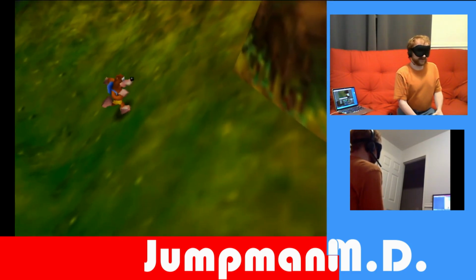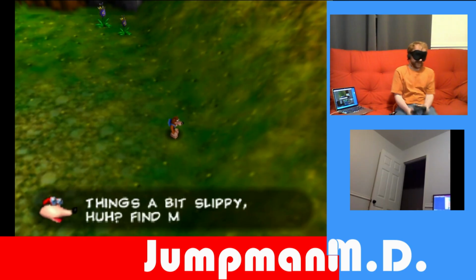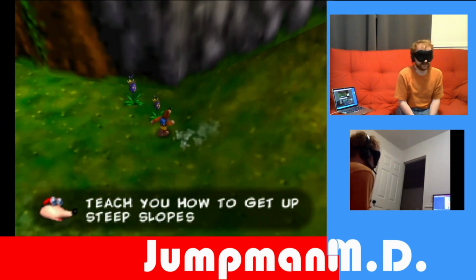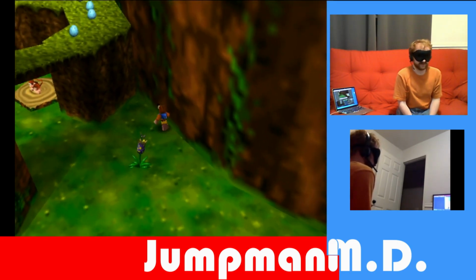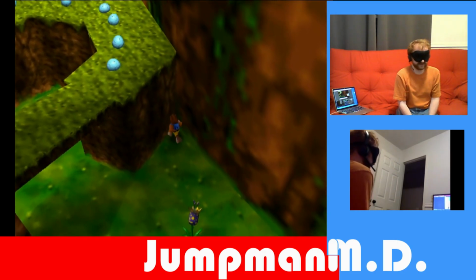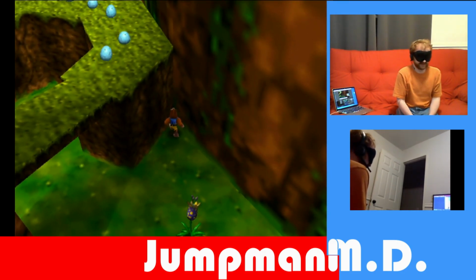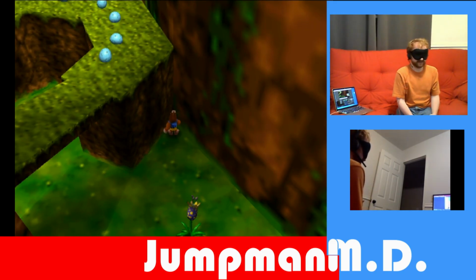Third tile's the hardest, but we have a way to do it. Alright, sliding down means we've hit the hill, so let's go up. Up left a little. Alright, we are now locked into the notch next to Chimpy.